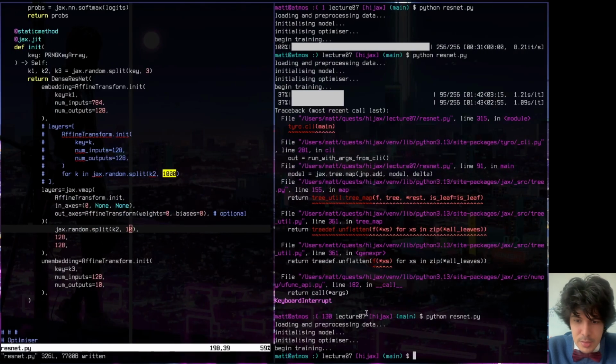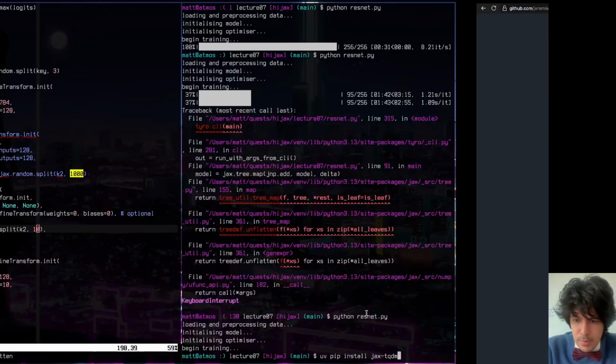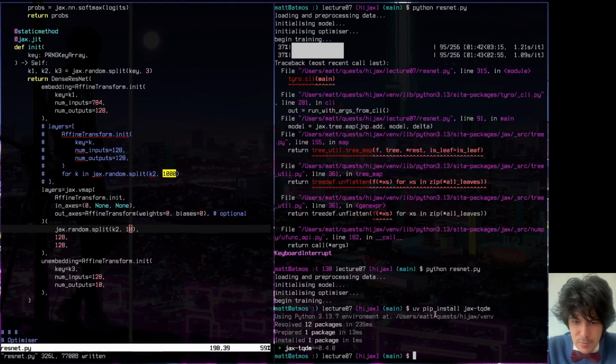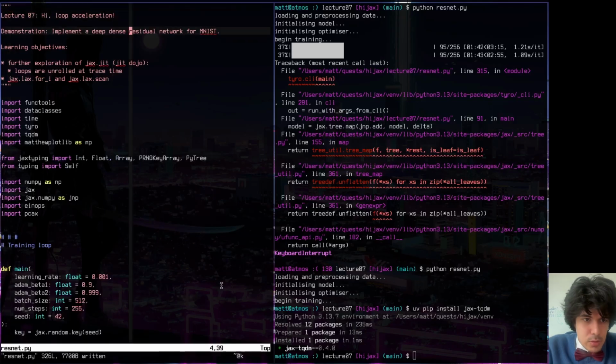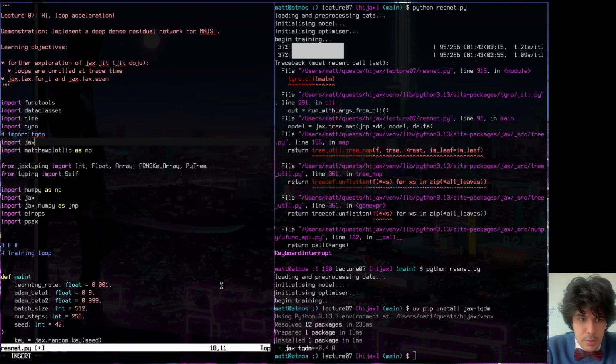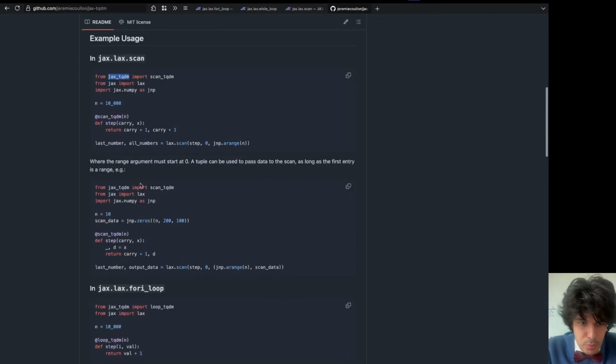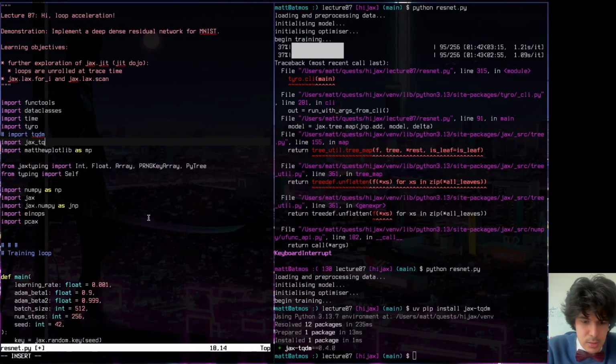Let's see about that. So I might need to install JAX TQDM. Let me just make sure I get that command right. Yep, JAX TQDM into my virtual environment, because I'm not sure if I've done it before. I'll add this to the requirements file. You won't probably have to do this step because I'll add it later. And then I should be able to import, I guess I'll import it up here, or replace this import, which we're no longer using. And how do I import it? JAX underscore TQDM. I like importing the library rather than importing the individual function. So I'm going to just import JAX TQDM.